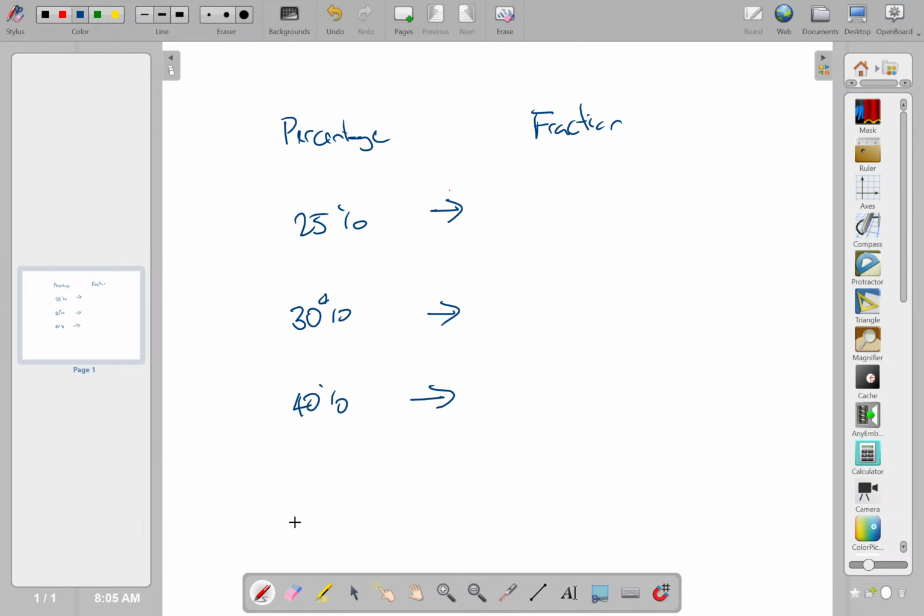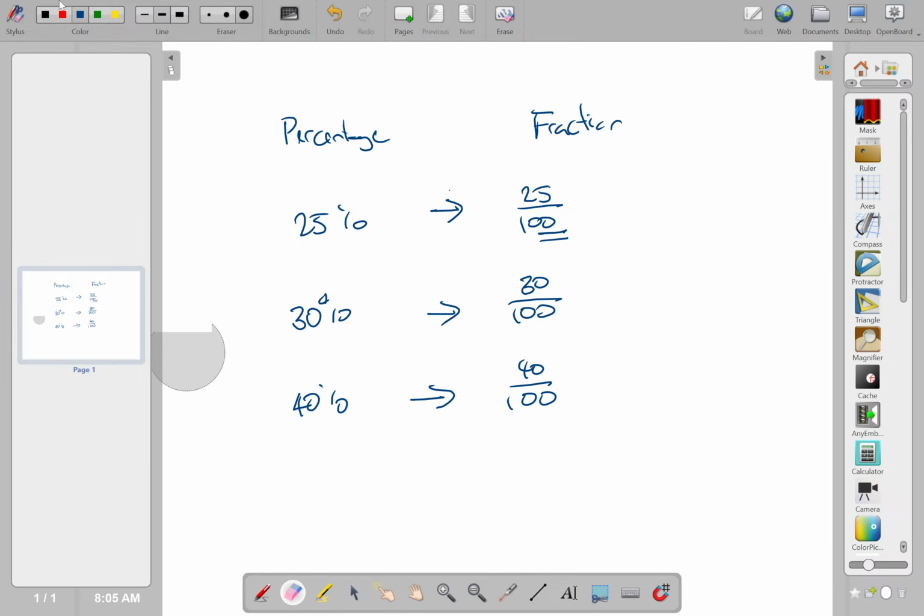Same thing again. What would be the fraction version of this? I'm going to give you the throw-him-over-100 format, but I also would love to get the simplified format. What would be the simplified format there? How would this fraction get simplified? Simplified. There we go. You can spell. All right. What would that give me here?